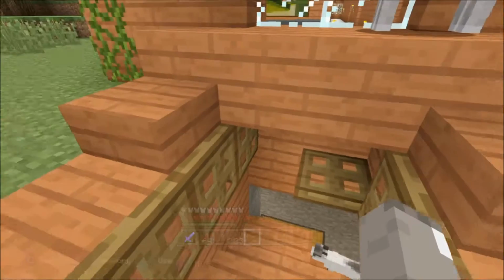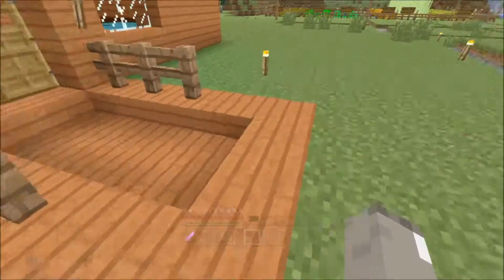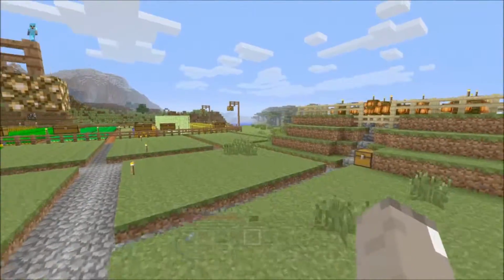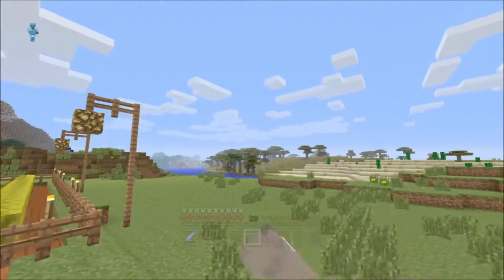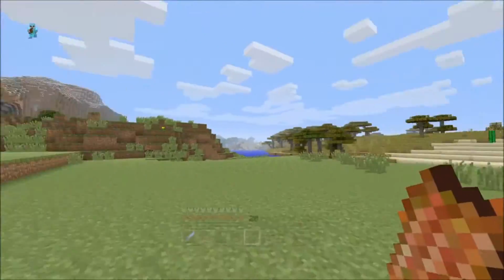I'm trying to think if there's anything else. I plan on building some more. Dongwa, you can stay down there. I want to build some more buildings over this way, maybe have a church or something here, and oh, there's some rotten flesh, thank you.